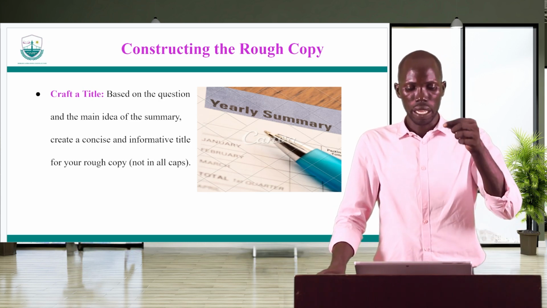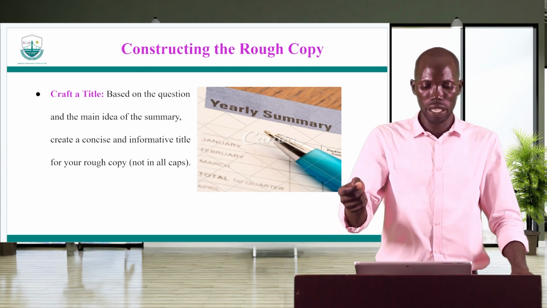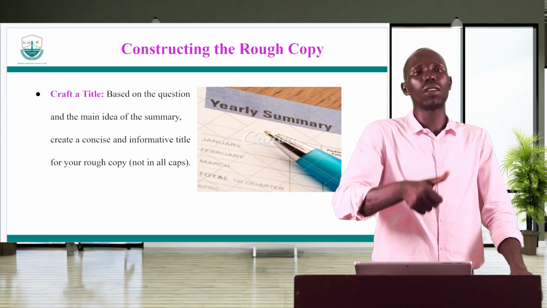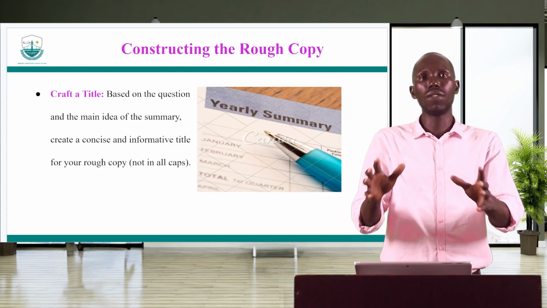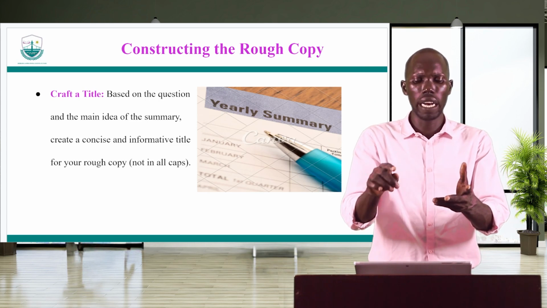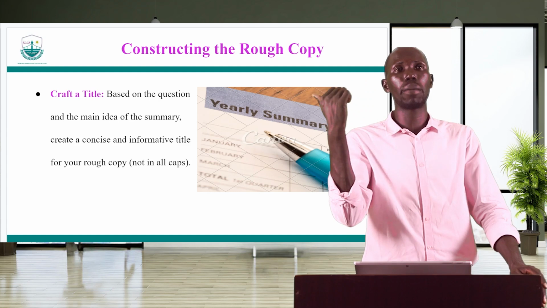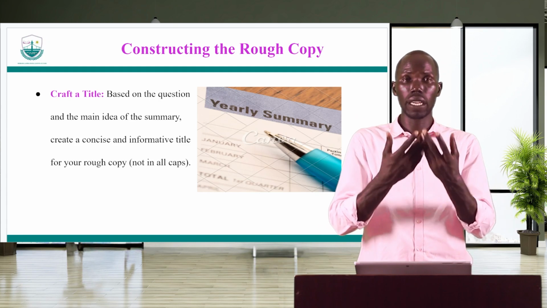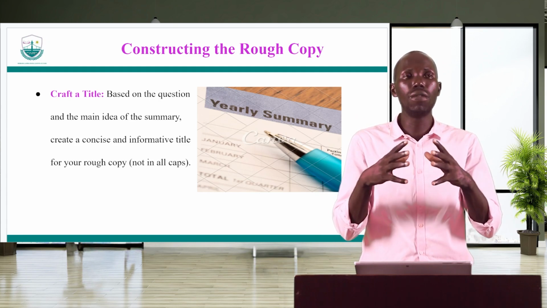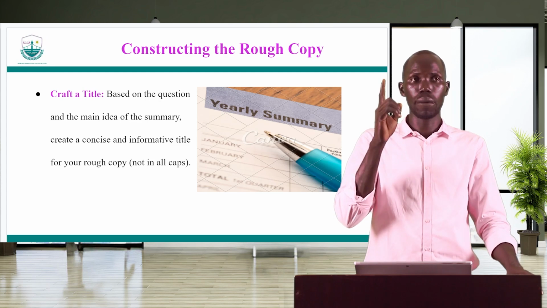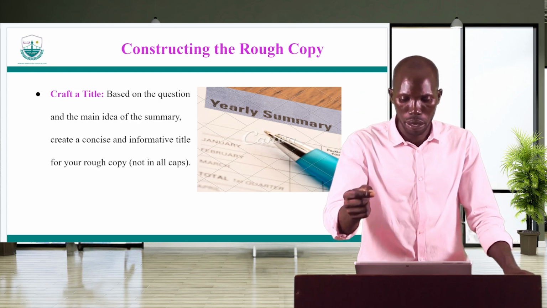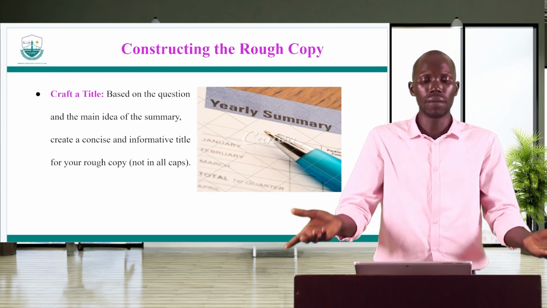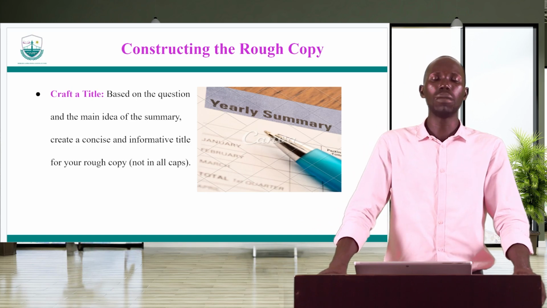You should create a concise and informative title for your rough copy, and the same title for the rough copy should be transferred to the fair copy. So if your title says advantages of girl-child education, the same should be applied in the fair copy. But one thing you should take note of in coming up with your title is, don't write every word of the title in capital letters. Don't. Capitalize proper nouns and capitalize the first letter of your title. If you're going to write everything in capital letters, it will become wrong.